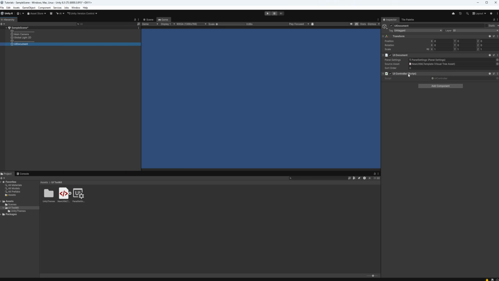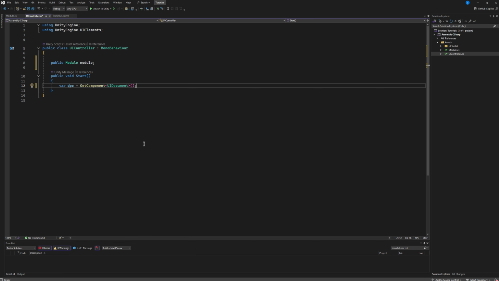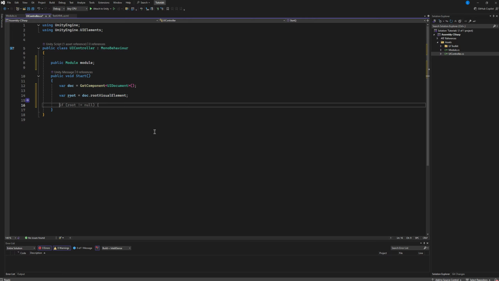Make sure UI controller is on here. And then var root equals root.visual element. Root.data source equals module. You can just do that. I usually don't, but it's doable.